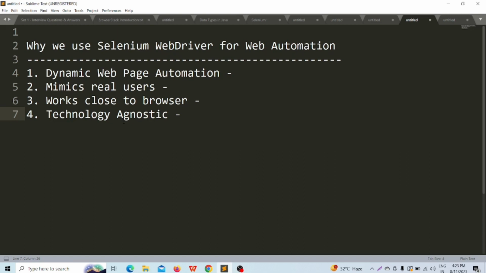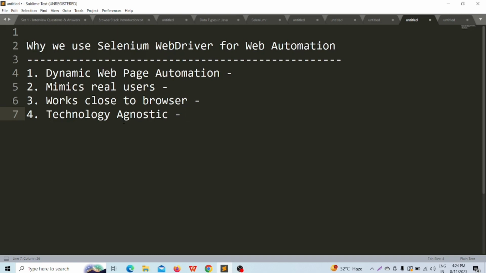The developer can develop in any language, maybe Node, maybe Angular, maybe PHP, maybe Ruby, maybe Python, maybe Java, maybe C. We don't care about that. But whenever we are going to automate that, we can use a language of our choice, maybe Java, maybe Python. Suppose the developer has used PHP to develop their application, we can test that application in Java. So that is technology agnostic.